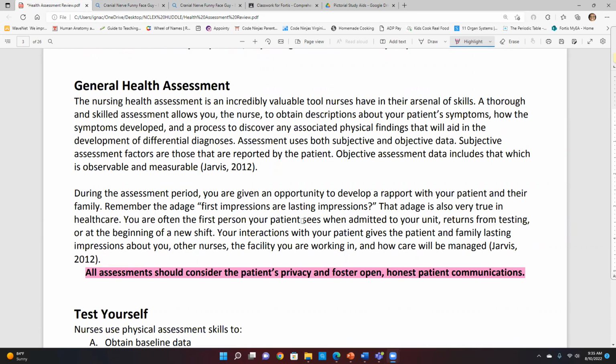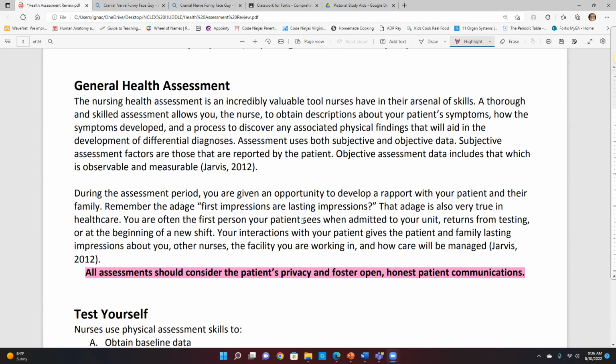Are they walking or with an assistive device? Are they ambulating well? What is their gait like? Are they dressed appropriately for the weather? Do they look appropriate for their age? Do they look younger than their age or older than their age? Are they using any assisted devices? Do they have glasses, hearing aid, right? Do they have oxygen, any other supportive equipment? All of these things are what we're going to be looking at, right? Or how is their speech, right? So all of these things make up the assessment.